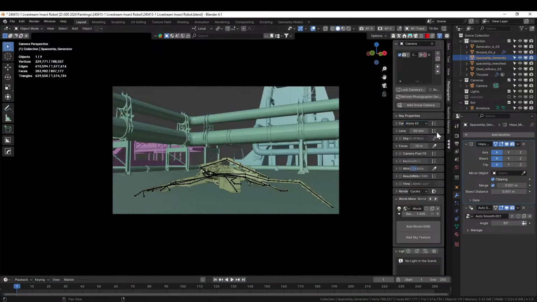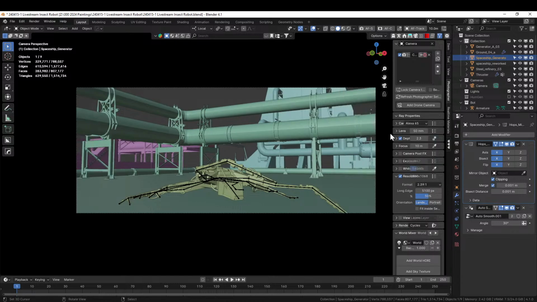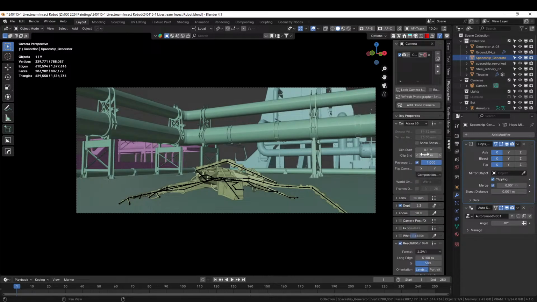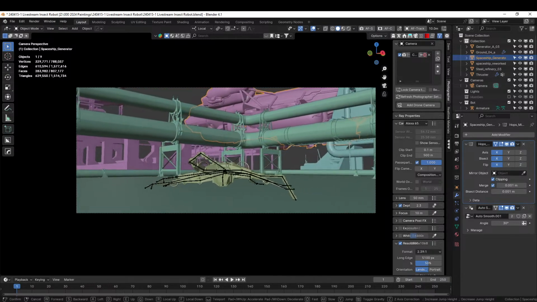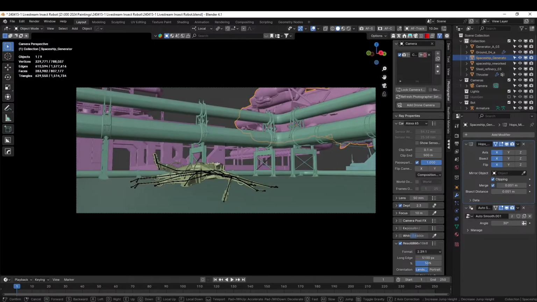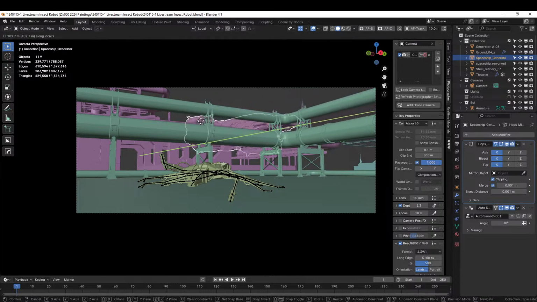Ari. Lens anamorphic. Res. Custom. And the camera, we're going to go depth of like 500. Sure. Cool. GY.